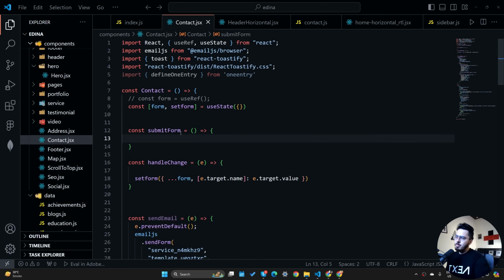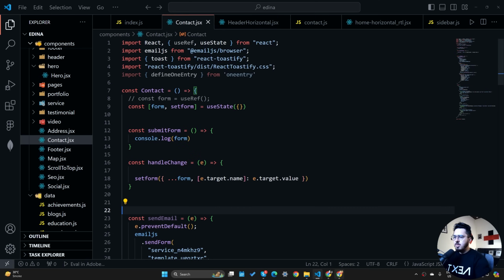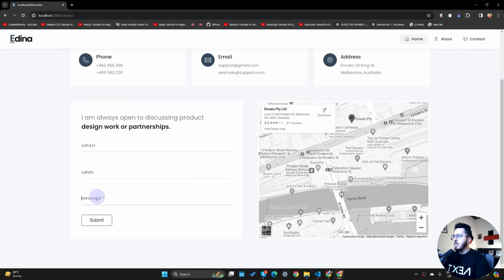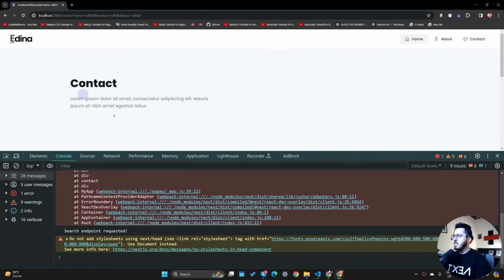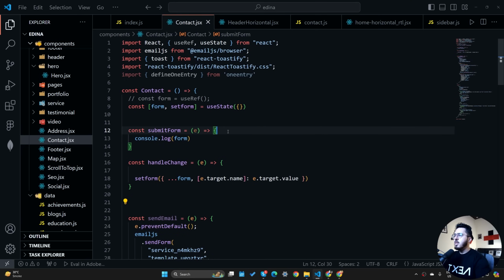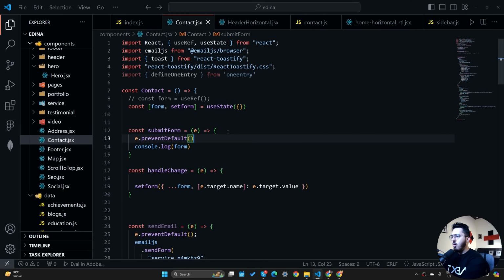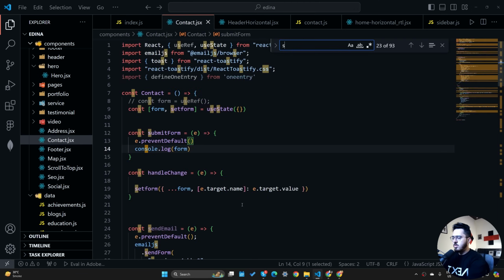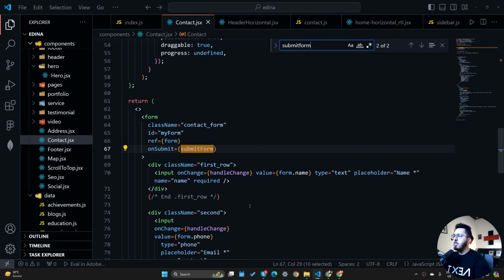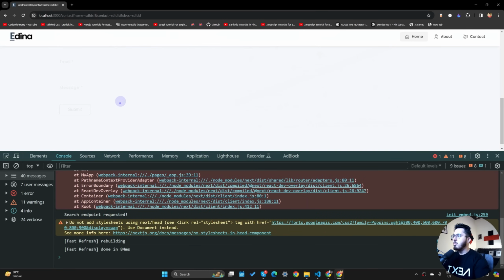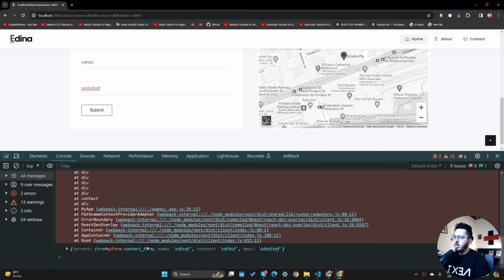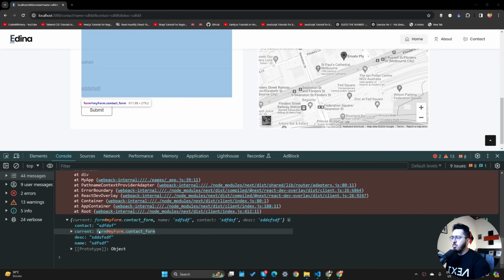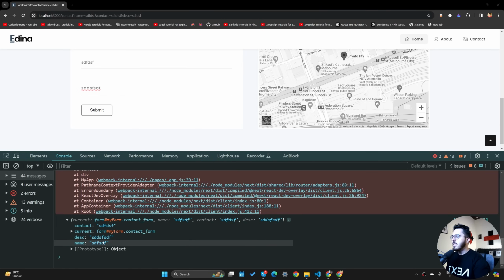So in order to submit this form, I'm going to create an API, but before that, let's retrieve the data from the form. So whenever I have submitted this form, so let us say if I type something here and then I type something here and then I type something here, I want to ensure that whenever we click on submit, the data is logged here. But before that, we'll have to call e.preventDefault and submitForm. So we are saying onSubmit is equal to submitForm. So whenever we are submitting the form, the data is getting reloaded. But this time when we are submitting the form, the page is not being reloaded because we have ensured e.preventDefault. Now, as you can see that we have contact, DESC and name here.